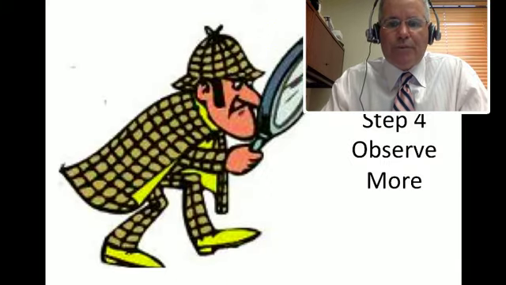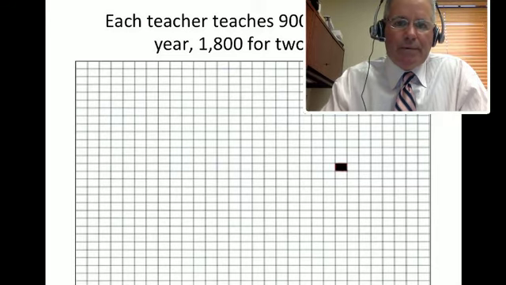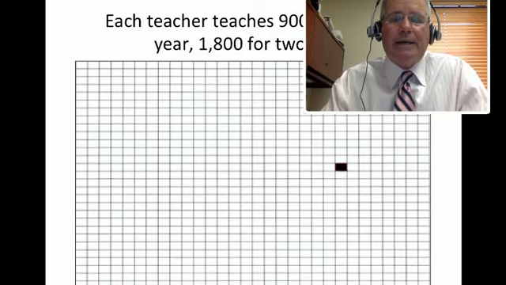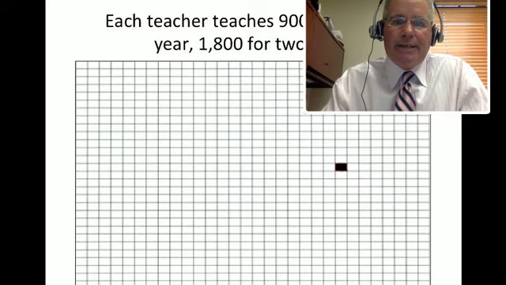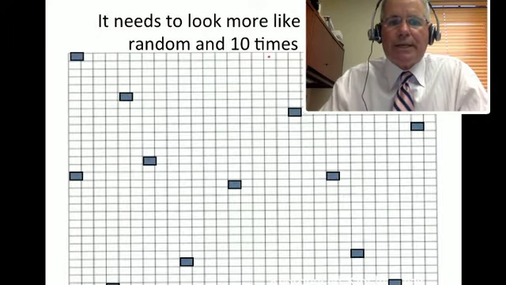The fourth step is to observe more. So this is just a graph illustrating maybe how it traditionally happened: an administrator would go in one time over 1 or 2 years, depending on whether it's a non-tenure or tenure teacher, and then make a judgment of the teacher's evaluation based on that one judgment. And obviously this is not enough, and that's exactly why administrators have had problems with teachers' buy-in to teacher evaluation, when we do the work like this.